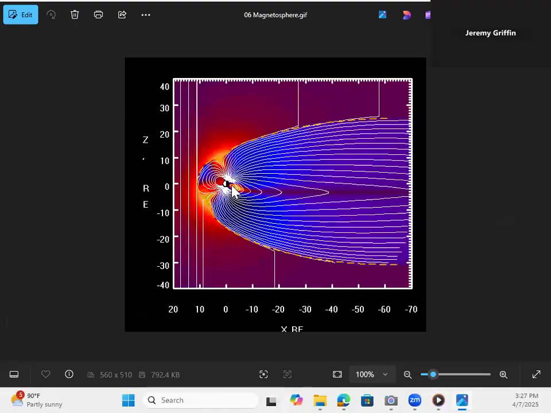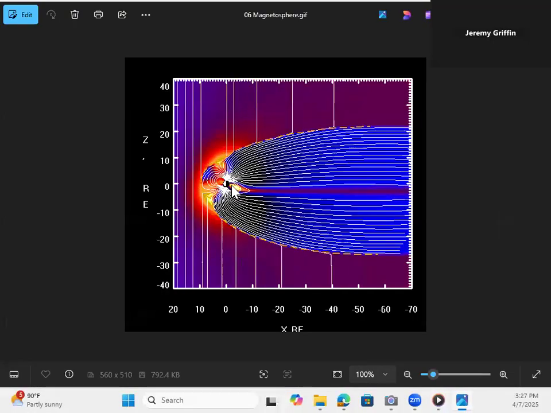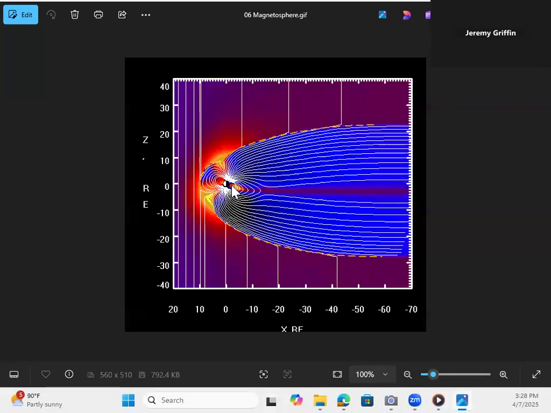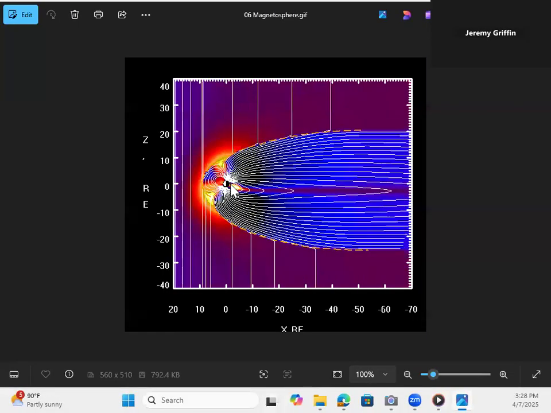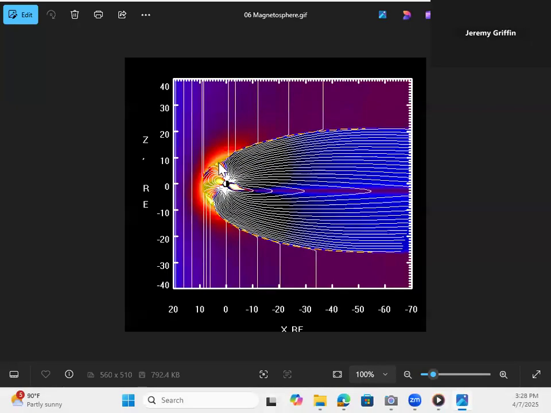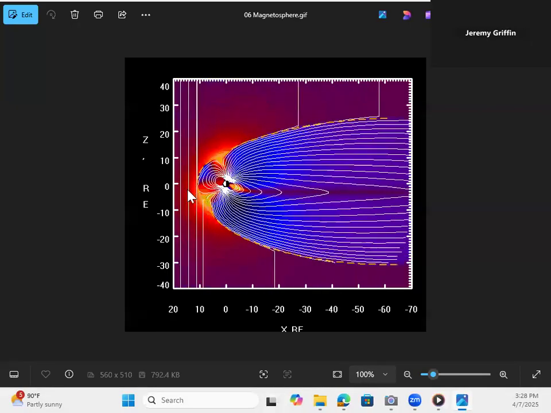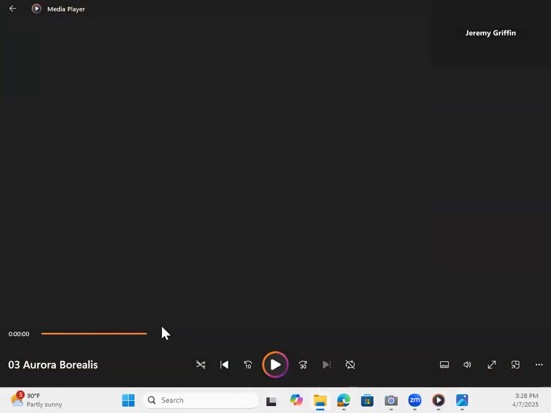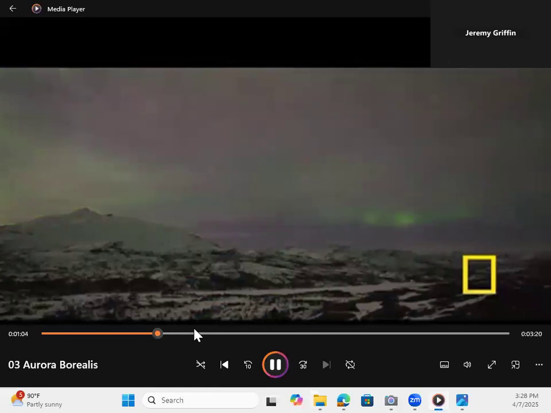One of the tricks to sending somebody to Mars is that it takes a few months to get there and a few months to get back. How do you protect your astronauts from the cosmic radiation? Because on Earth we're protected by this magnetosphere. I see a little bit of cosmic rays seeping in at the north and south poles. That's the northern lights. The northern lights here.